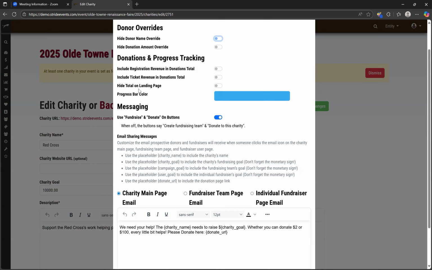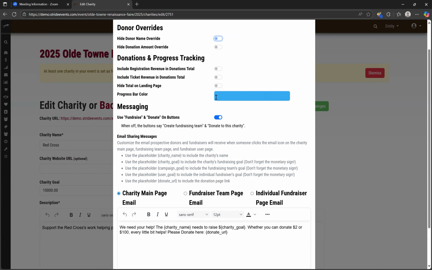You can hide the total on the landing page. So the total amount fundraised, if you don't want that visible, you can hide it. I'm going to leave that off. Most people prefer to have it off.